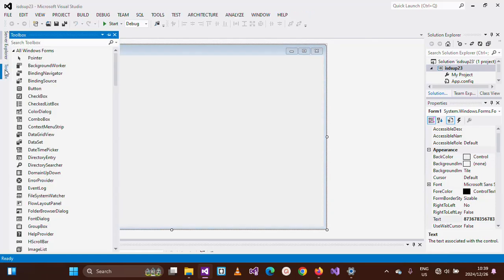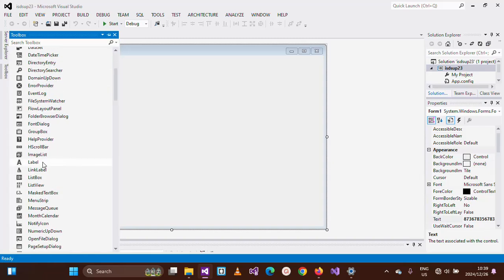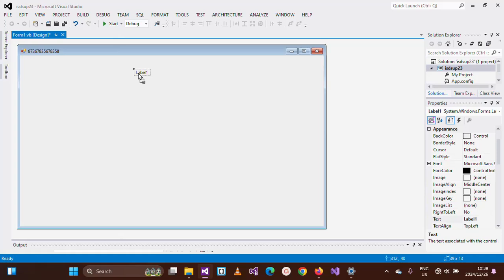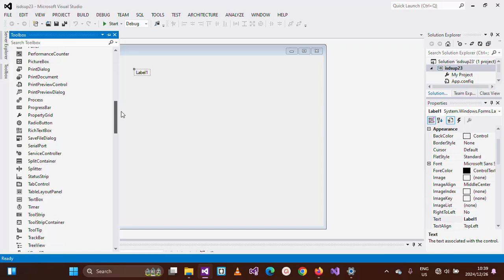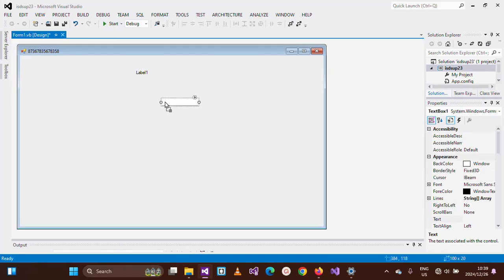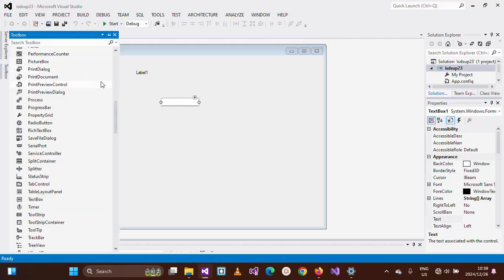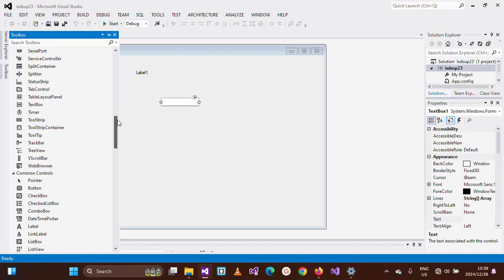Toolbox. We're gonna need a label. There is a label. We're gonna need a text box. We're gonna need a text box. We're gonna need, what did they say?